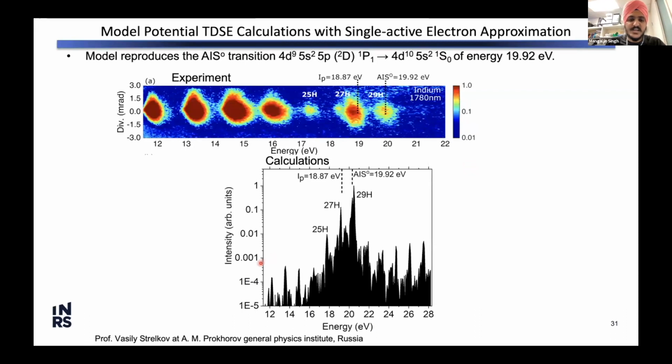And with our collaborators, we requested them to do some initial time-dependent Schrödinger wave equation calculations. So they can reproduce these autoionizing states and ionization threshold by tuning the parameter of the Coulomb potential that they take into consideration in the calculations. And in case of indium, at appropriate laser wavelength, we do see the enhancement of the harmonic order located just below the ionization threshold.